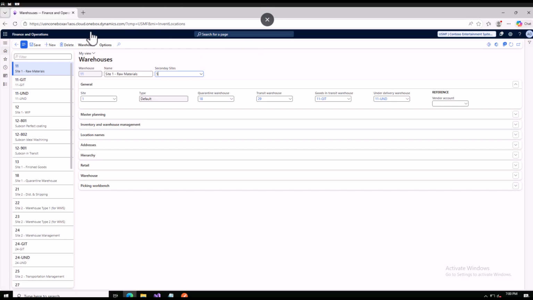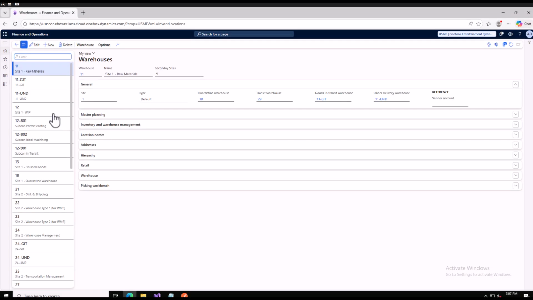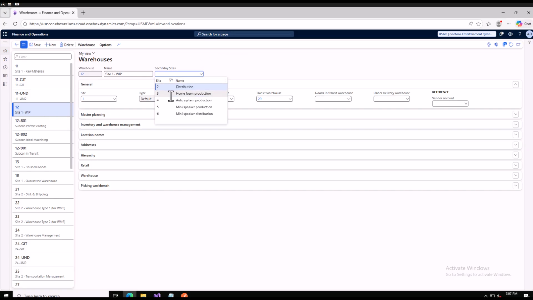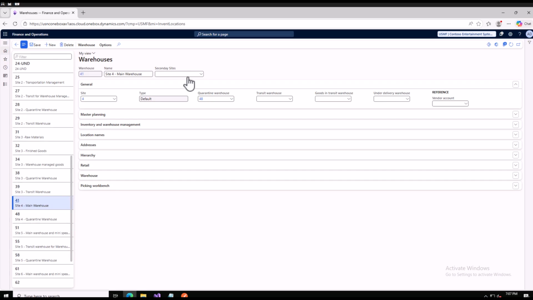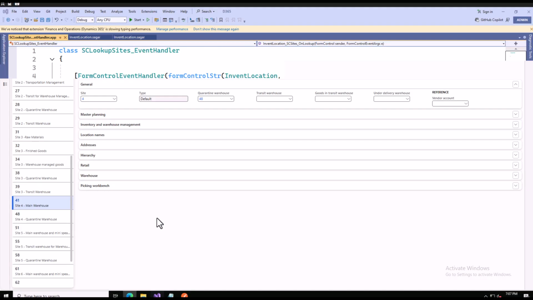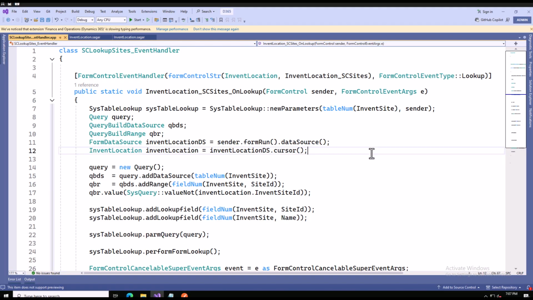This is freezed. Give me a minute here. Okay, let me go to this here. Also, if I select the records, I will not be able to select one directly. And again, if I go here, you can see I'm not able to select 4-1. I can select any other. So this is how you can apply ranges or queries, especially in your lookup forms.